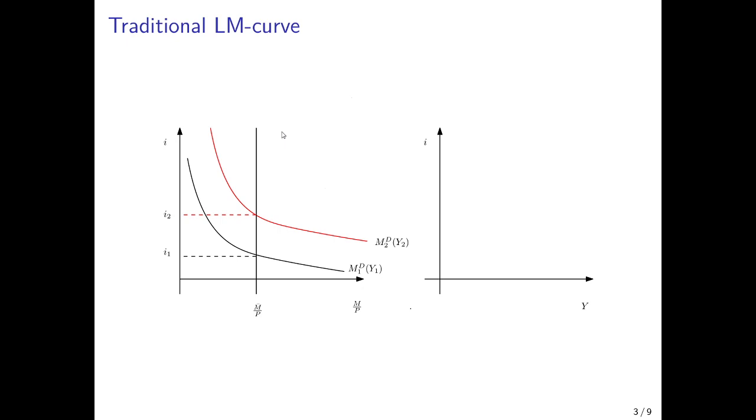So first, we start with the traditional view. In the left diagram, we always have the equilibria in the money market. And in the right diagram, we draw the associated LM curve now step by step in the diagram that is drawn in the space of the interest rate on the vertical axis and income on the horizontal axis. Now, first of all, we see that there are two equilibria that we have here, one with a lower interest rate and one with a higher interest rate, and one with a lower income level and one with a higher income level. The higher income level is associated with a higher interest rate and the lower income level with a lower interest rate. So we just project these two equilibria then into the graph that we have in the space of the interest rate and income.